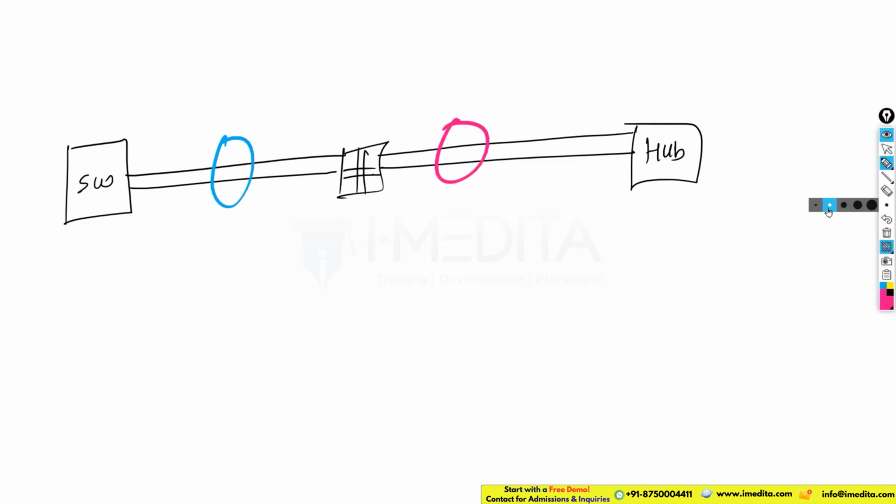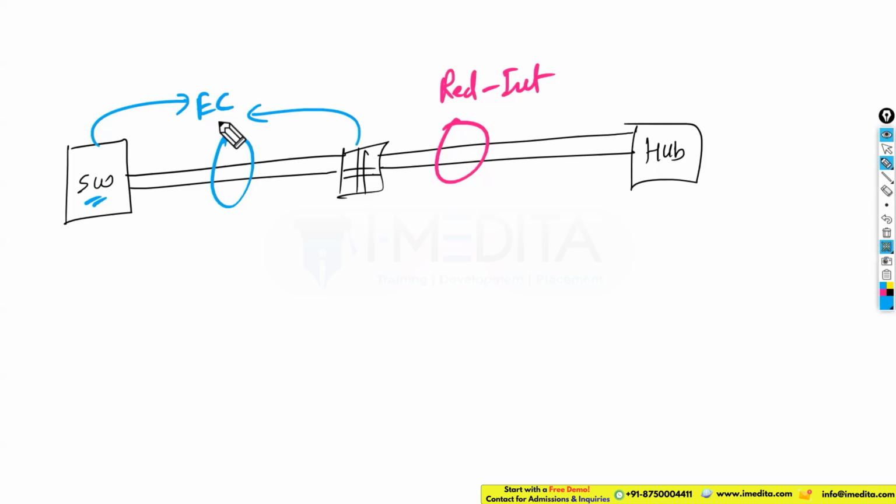Two approaches we can use here. First one is Ether channel, another one is redundant interface. We can create Ether channel if the opposite device, a switch, supports Ether channel. When both devices support Ether channel, we can create it. If the opposite device is a hub that doesn't support any configuration, we can still create a redundant interface.